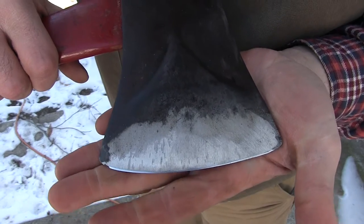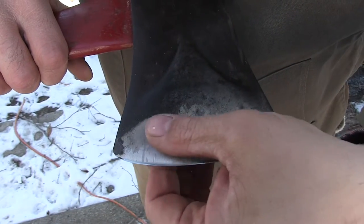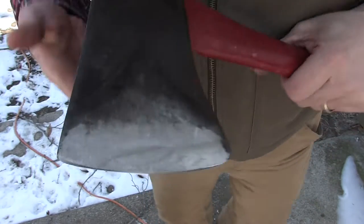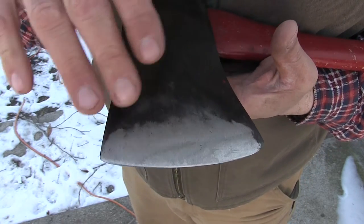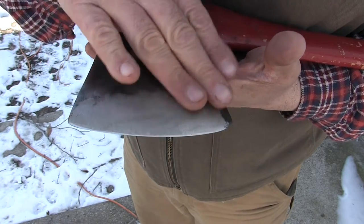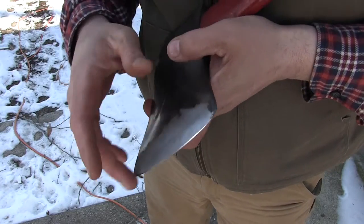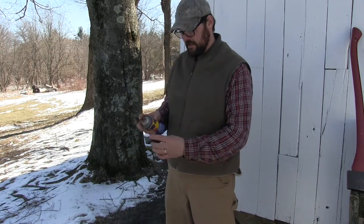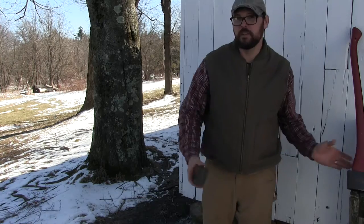All I'm doing here is just touching up the very edge. As you can see now, that bit is in pretty good shape. I've got all the little nicks and dings out, I've taken the cheeks down a little bit. I've taken all of that burned metal — I don't know how bad it was — but anything that had obvious grinder marks on it, I've taken that all off, smoothed this all out. I'm going to keep a little bit of nice round to it. It's not every day you run across a perfect axe — a nice true temper jersey on an original handle. Those deals seem to be harder to come across all the time.